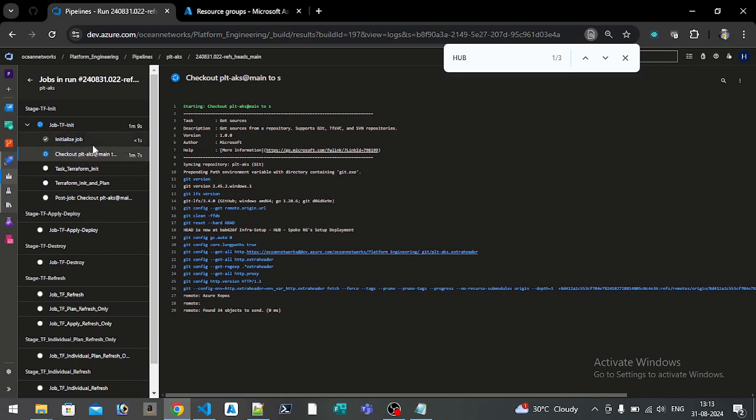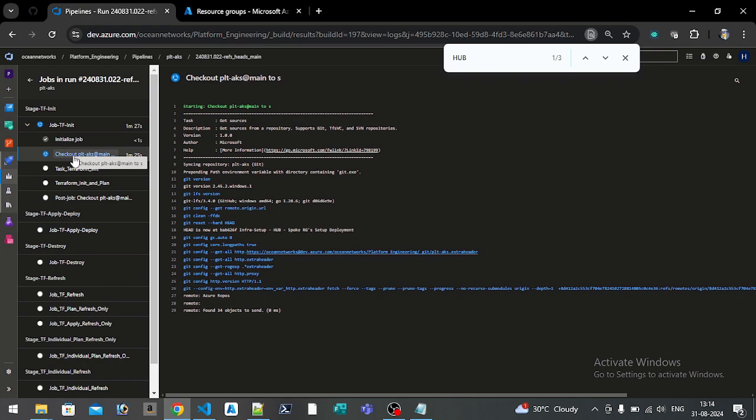If you can see on the left side what this stage is going to do, it is doing the Terraform init. Here 34 objects are being fetched. It is connecting to my repository and fetching the latest changes I have pushed.